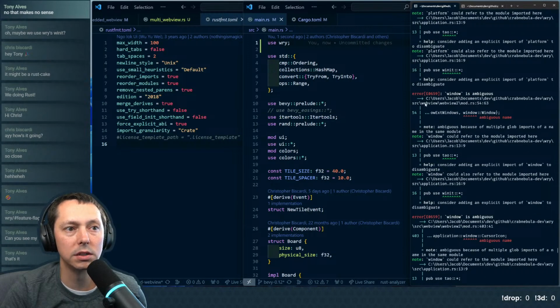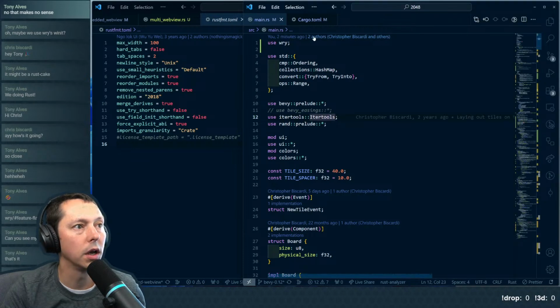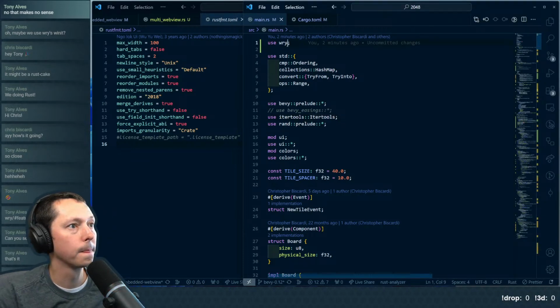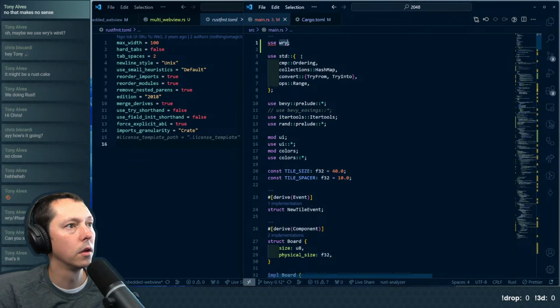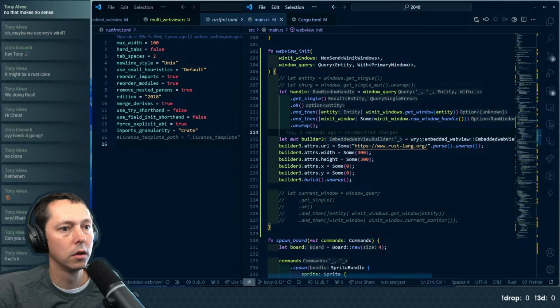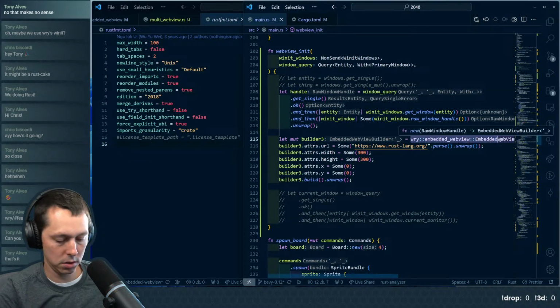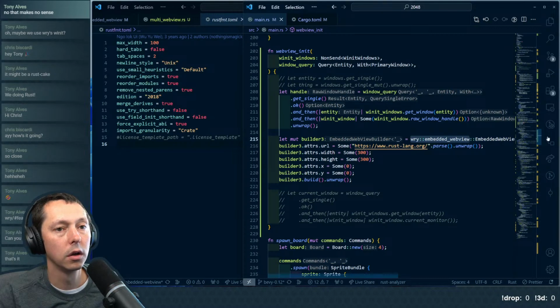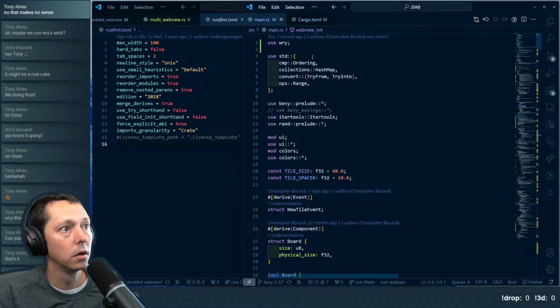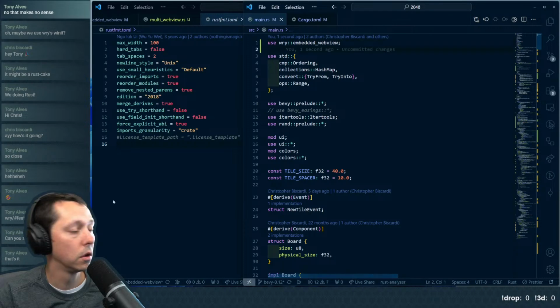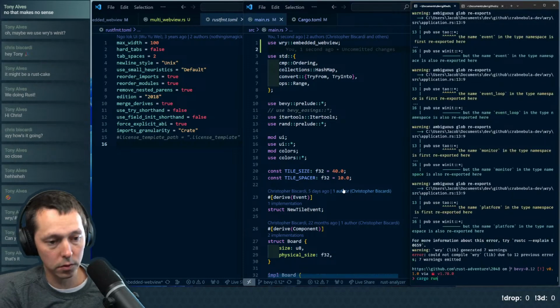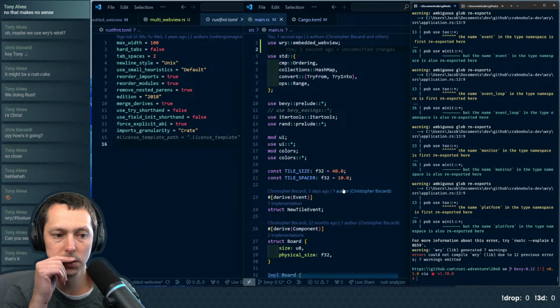But it seems like we're pulling in WebView 2, and it's because we're getting... I mean, we could potentially just pull in this. All right, come on, help me out here. We'll play around with the imports, I guess, a little bit.